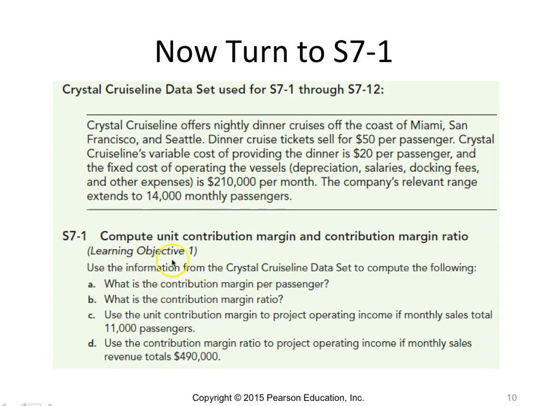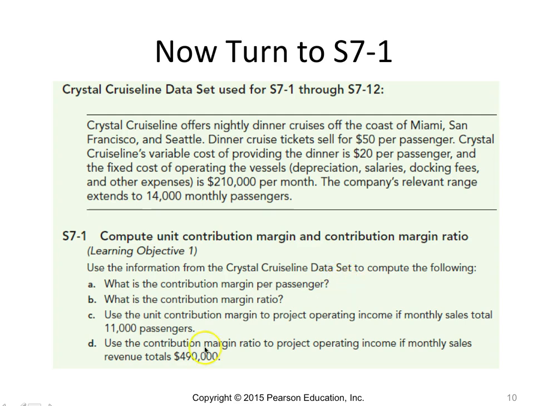So now we use the information above. What is the contribution margin per passenger? We have 50 as the revenue per passenger and 20 as the variable cost per passenger.